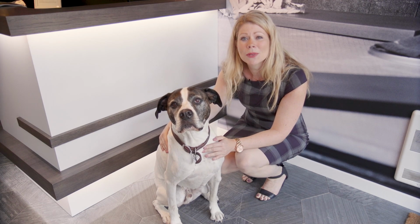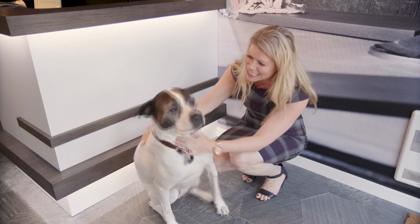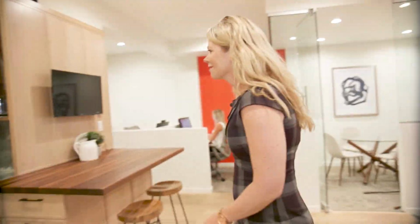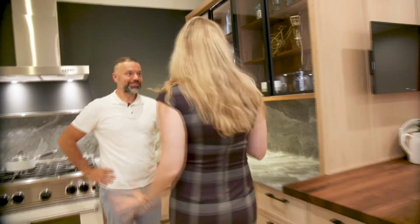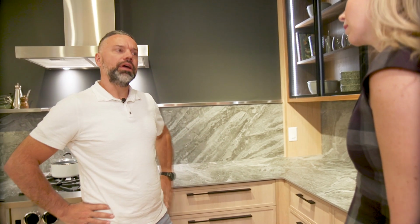We're here at the Thomas and Birch Cabo Boutique Showroom, and Oakley's going to show us around. Aren't you, buddy? We love coming to visit you. Hi, Jonathan. Hi, Amy. I really like the look of this kitchen. Yeah, this is one of our unique brand kitchens, which is our kind of mid-price point line. And this is a whitewash white oak.